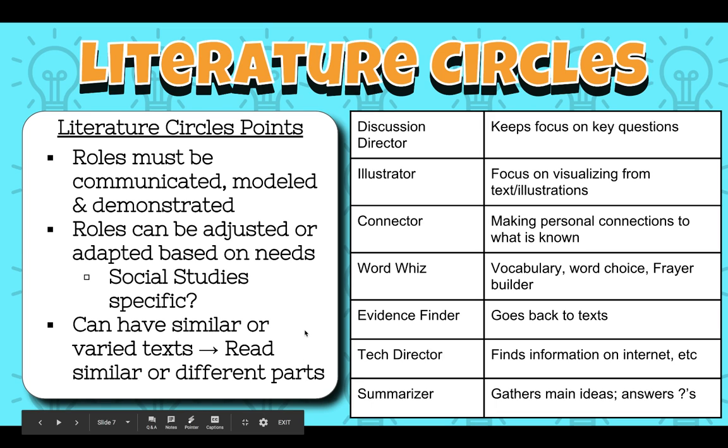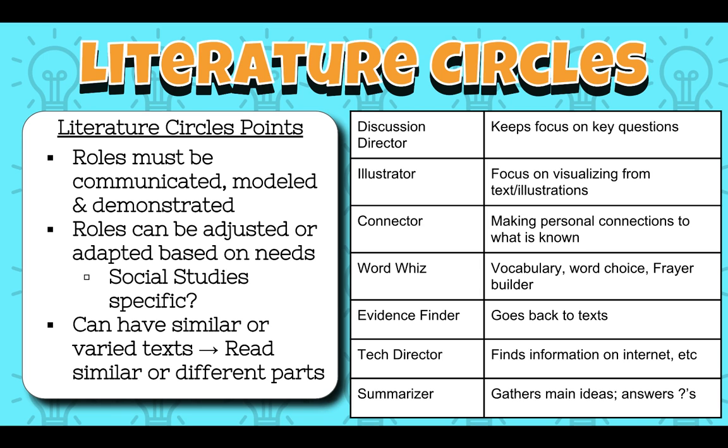Hey everyone. So when we look at novel in an hour, what we're really doing is taking a literature circle and really reducing the amount of reading and essentially work on the back end for a class. So if we review literature circle points, I'm sure everyone does it a little differently.